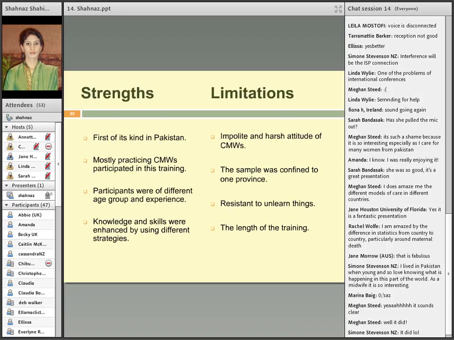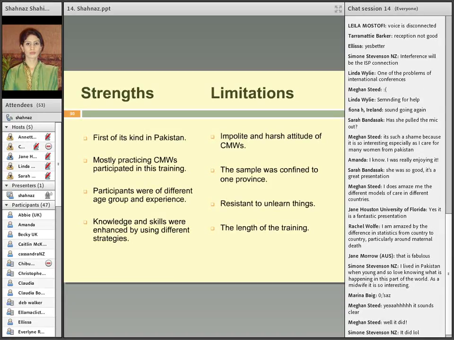Since they were with the TDS, as I discussed, the DIES, most of the time they did and learned what they were doing. Although it was without any evidence-based knowledge, those were harmful practices at times. So it was very difficult for the facilitator to make them unlearn such incompetent things.